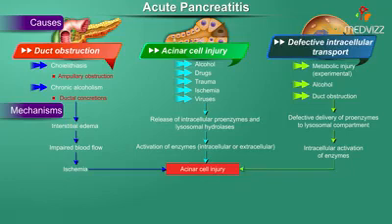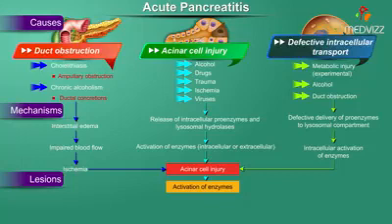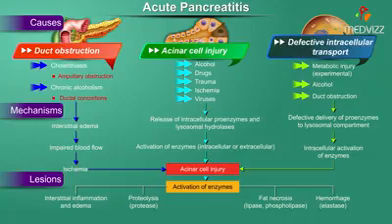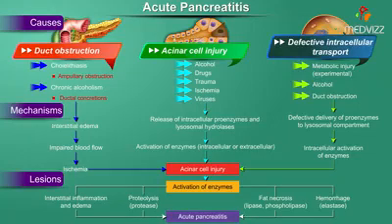When there is acinar cell injury, it results in activation of the enzymes, which results in interstitial inflammation and edema, along with proteolysis, along with fat necrosis, secondary to lipases and phospholipases, and there can also be hemorrhage because of the release of elastases. All of these factors contribute towards development of acute pancreatitis.